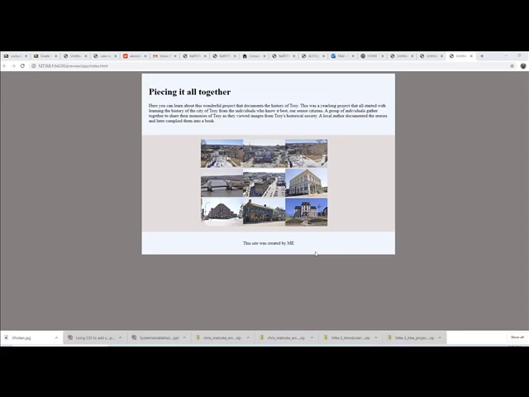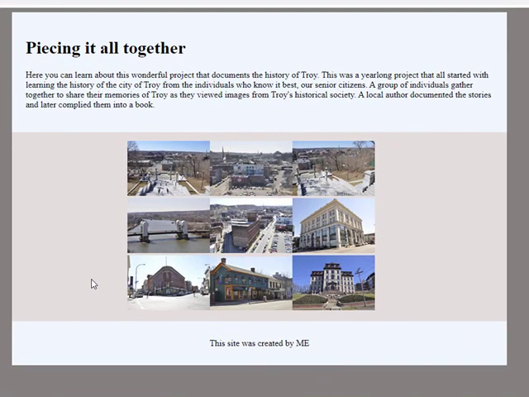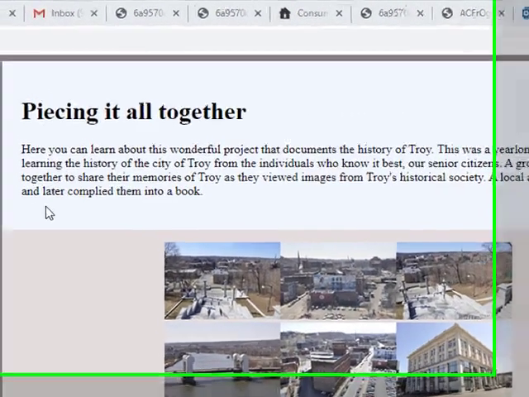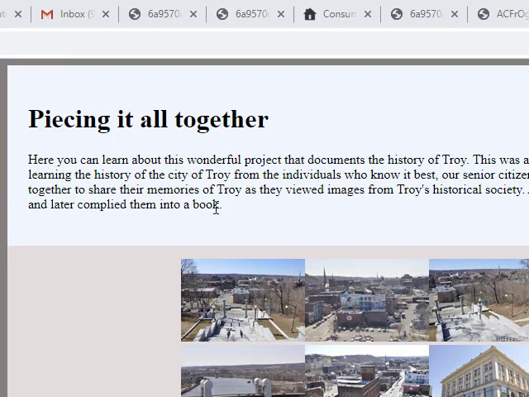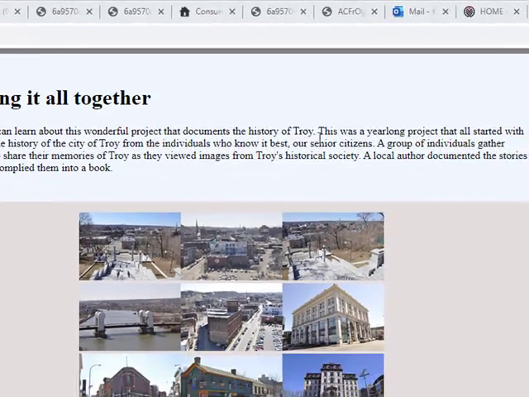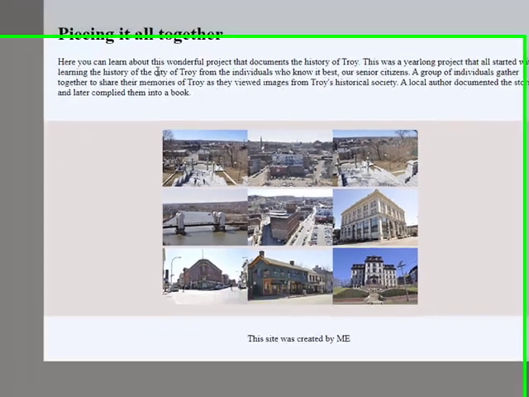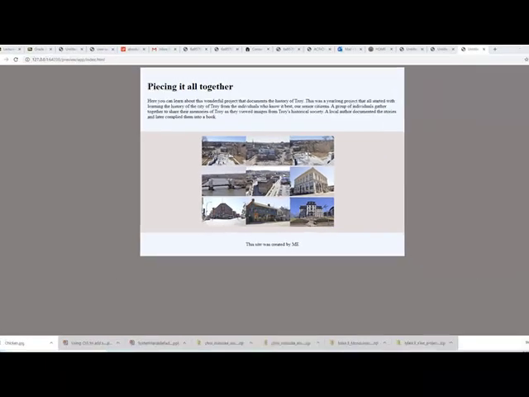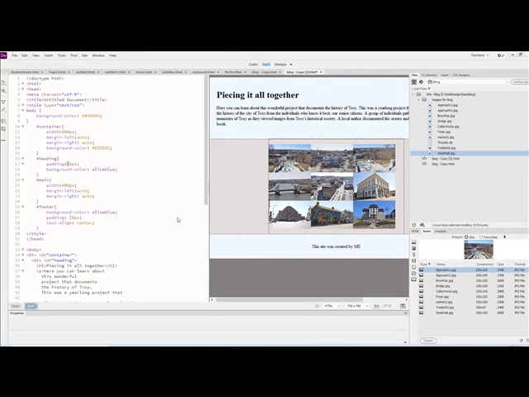So let's talk about what else we can do with our CSS. I like the overall width of the main content area, but I don't like how wide my text is. So what can we do, without shortening that div, to get this text a little bit less wide, so there's more border around it, so it's a little bit easier to read. We already did put in a padding of 25, and we certainly could continue to do that.